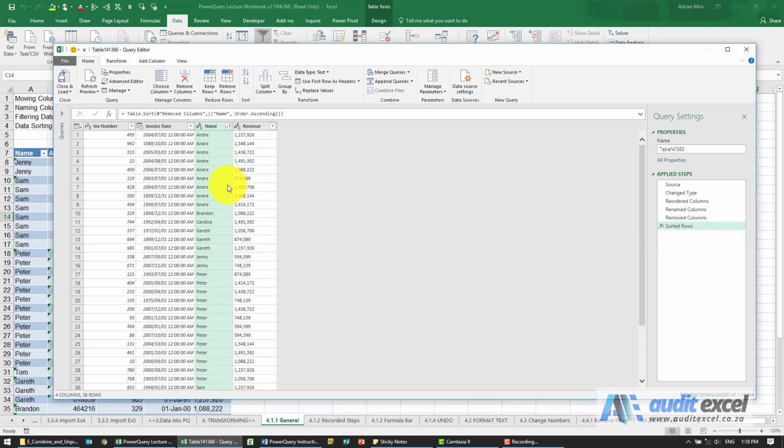If, however, you want to have multi-nested sort, so maybe we want the sort to be on this and then on revenue, I have to do the sort consecutively. So I've sorted the one column. If I go here and I now sort the other way, maybe Z to A, when I click it, because I've done them one after another, you'll just see here that there's a little 1 that appears here and a little 2 that appears here. So this is telling me that this sort is actually multi-nested.